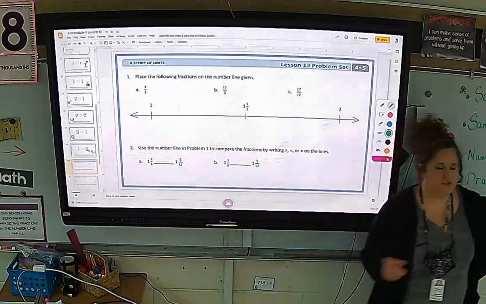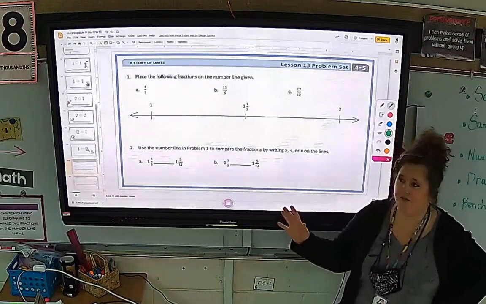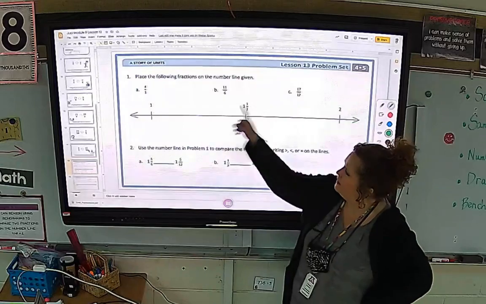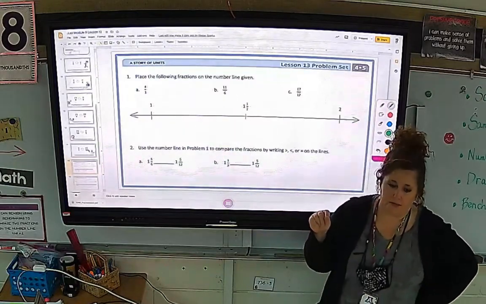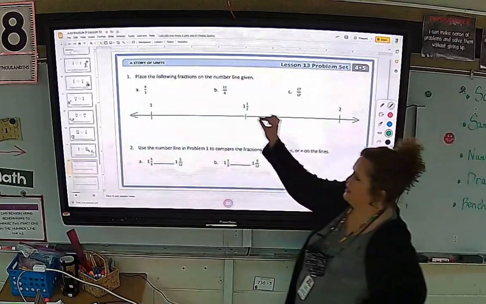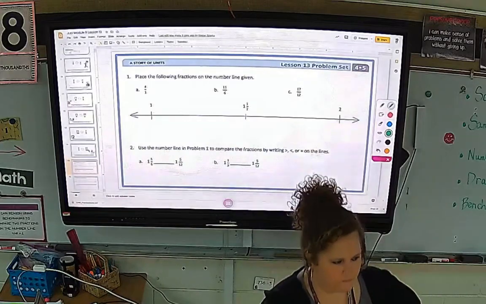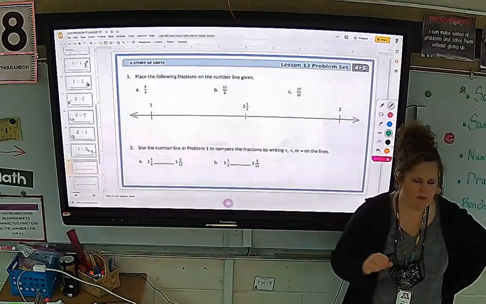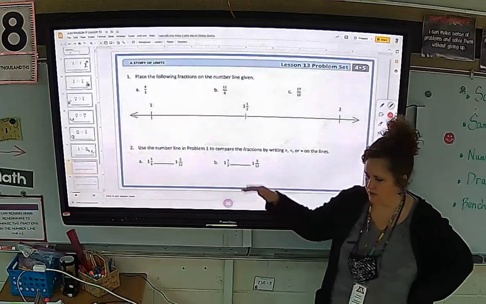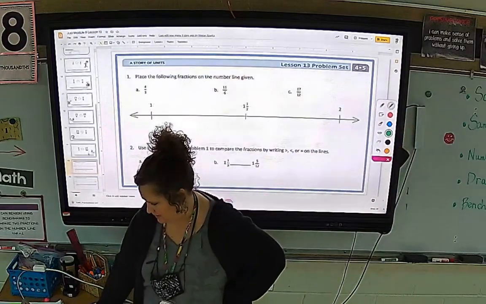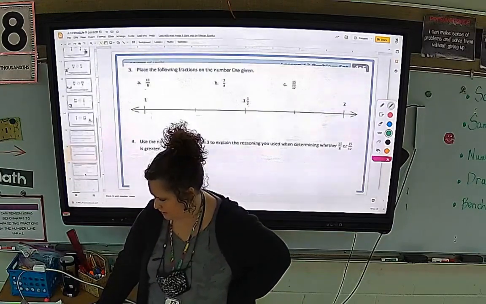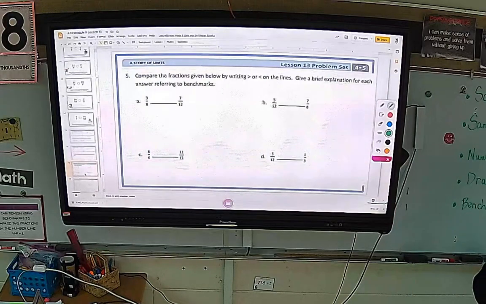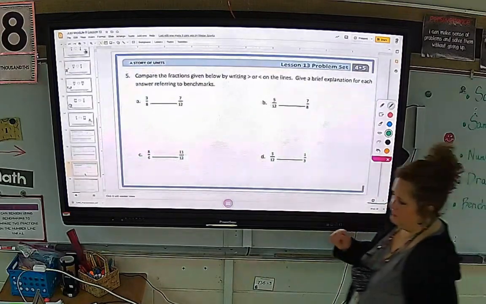Okay. In just a minute, when we go to the problem set, very similar to yesterday, guys, I need your eyes and ears. I need you not to start being distracting to other people. We're gonna plot these fractions they give us on the number line. We are not going to put every little tick mark this time. We're going to kind of guesstimate where they are. It makes it a whole lot easier to see when we've got too much going on the number line. Then we're going to use that to help answer the rest of the questions. When we get to the back side, this is just like yesterday's. The fractions are just a little larger. They're going to give you problems like this where you don't have the number line, and you're going to create your number bonds and then use your reasoning to decide which one is larger.